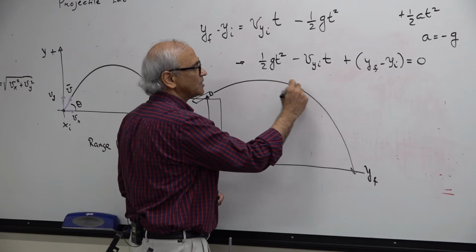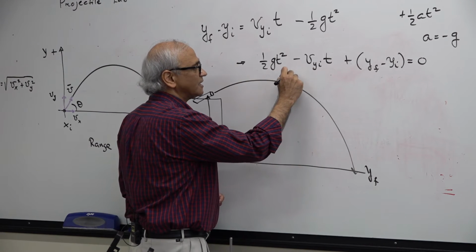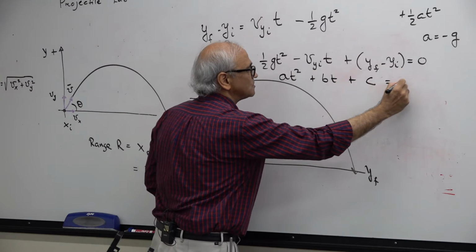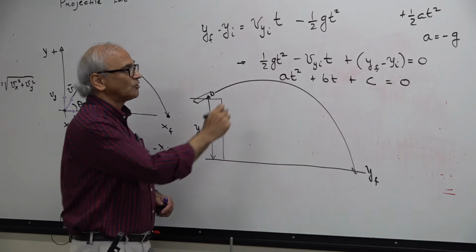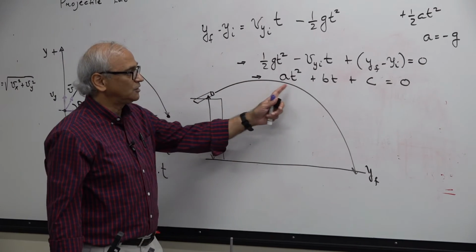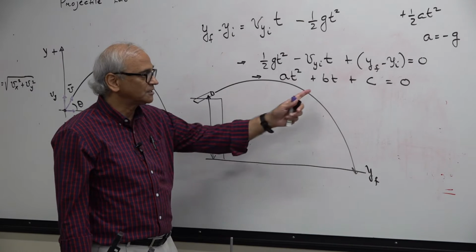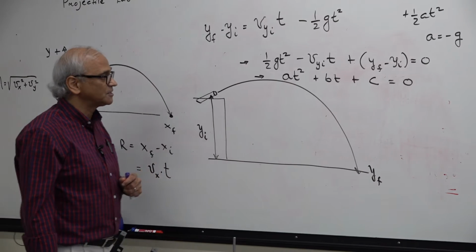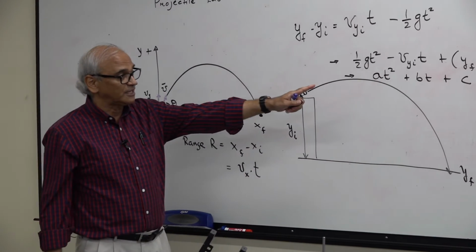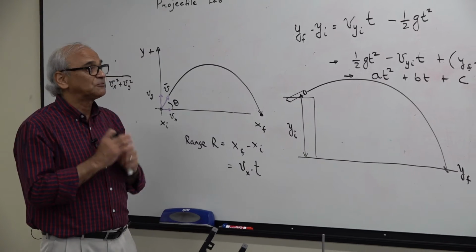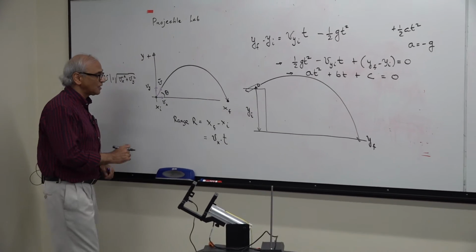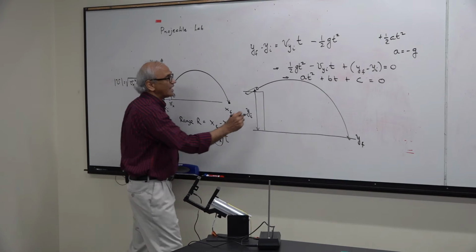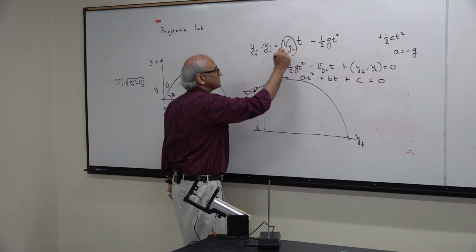Basically, your quadratic equation is almost like it goes as a t squared plus b t plus c equals 0, where t is your unknown or variable, right? And you can solve your quadratic equation, and we're going to do it right after our experiment to solve how much time the ball is in the air. But first, what we have to do is find out both Vx and the Vy initial.